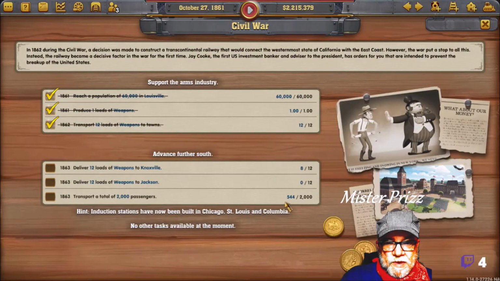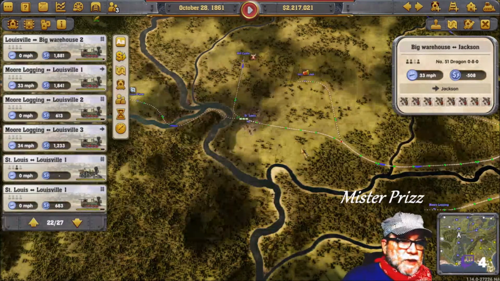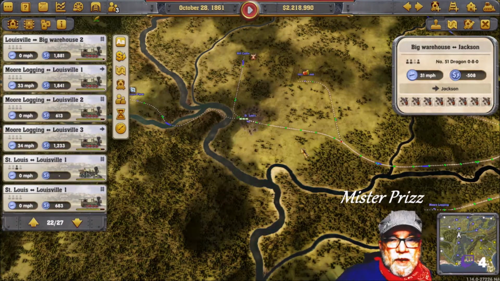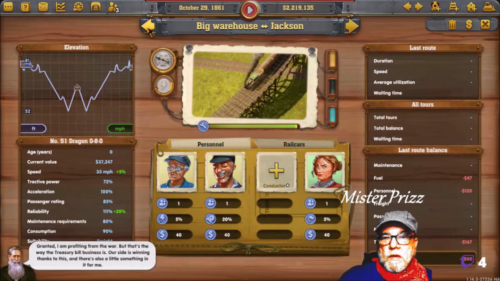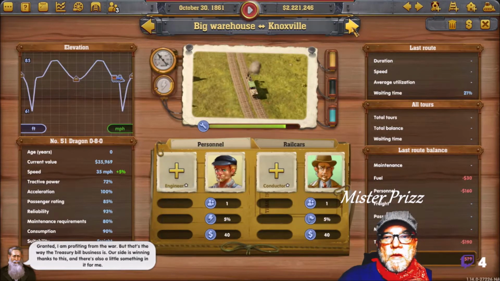So we're in October. I've got 500 people delivered so far. Not as fast a rate as I'd like, but excellent. That train's heading to Jackson. From the war, but that's the way the Treasury bill business is. Our side is winning thanks to this, and there's also a little something in it for me.